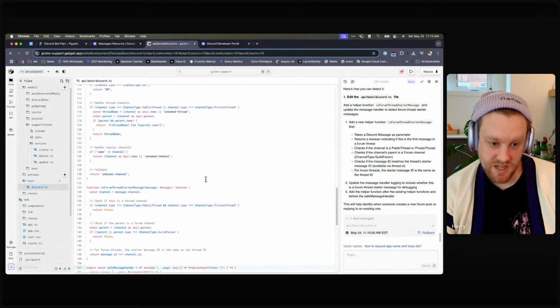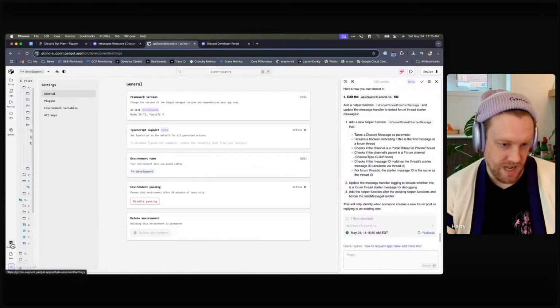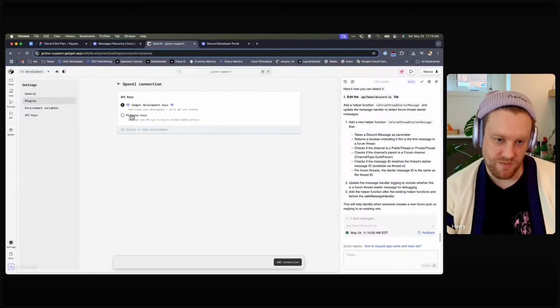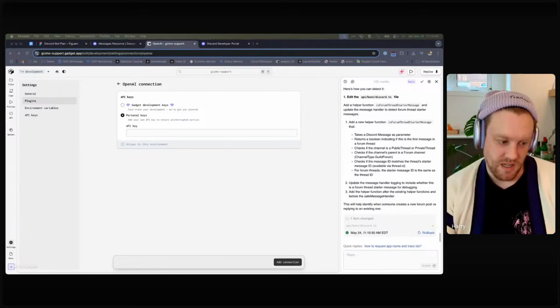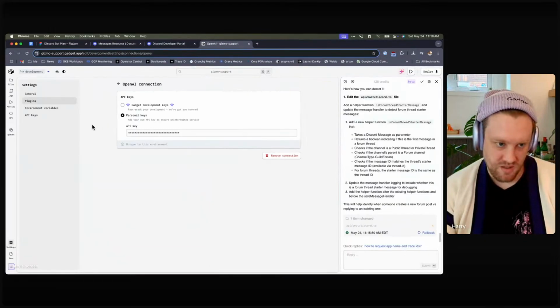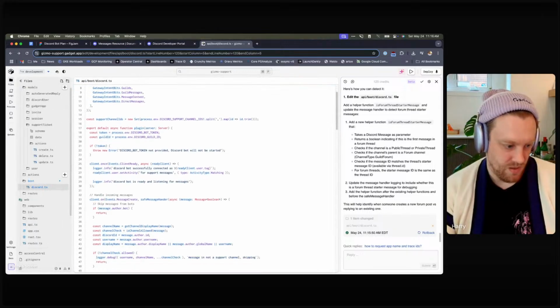I have no idea if that's right, and I don't care. We're going to find out. I'm now going to turn on gadgets OpenAI connection, which just makes an easy way to connect to OpenAI and do AI stuff. I'm just going to paste my key in off screen here. And now we're good. That'll give us a nice, easy OpenAI client all set up and ready to go.